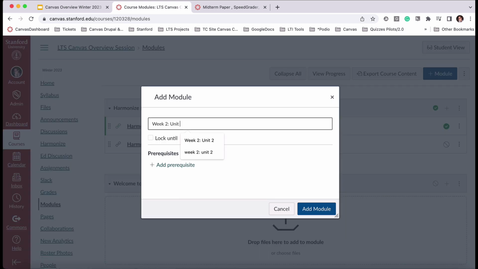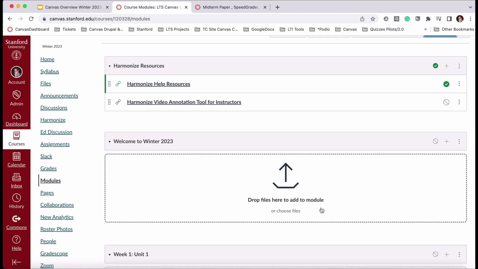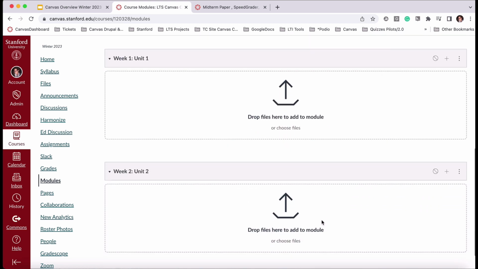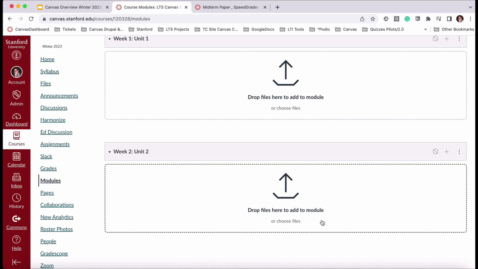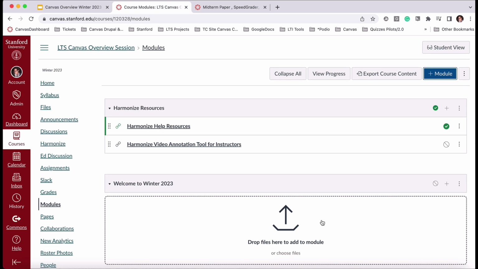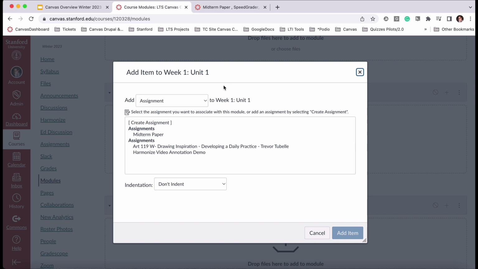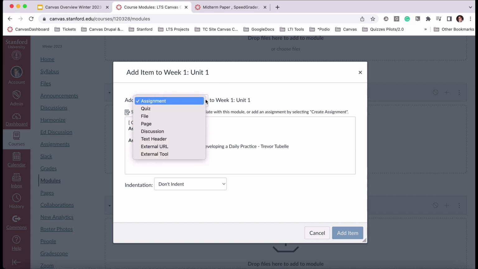As I mentioned with files, the same naming convention mentality remains the same when creating modules. For instance, I would not utilize dates, I would utilize units, themes, project titles. And then you can add content into each module title, for instance, by clicking the addition symbol within that module title. And then if I click on the caret next to add, I have all these options of content that I can insert. Let me insert an assignment.